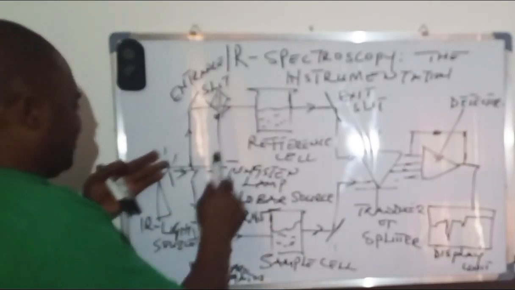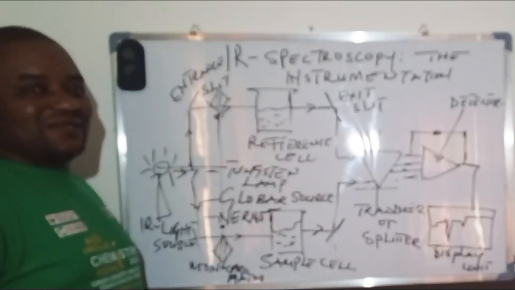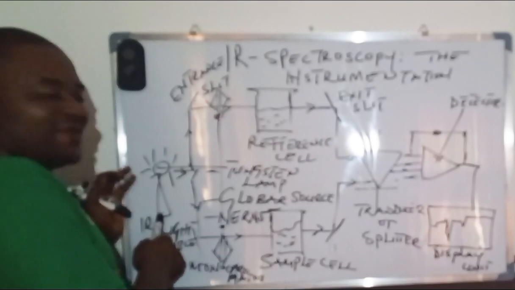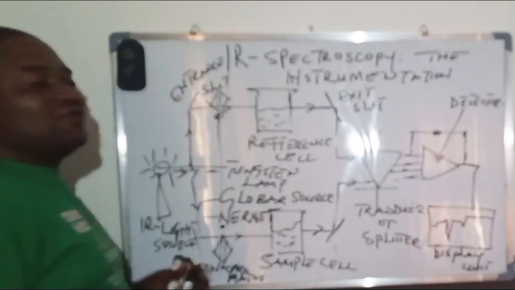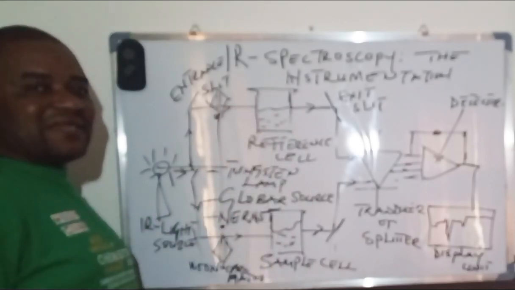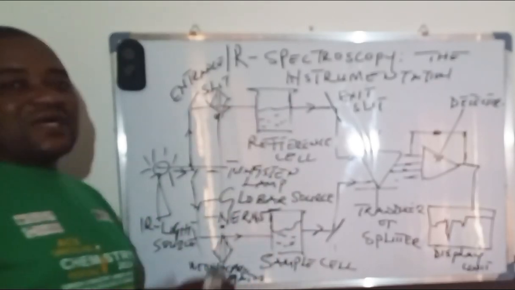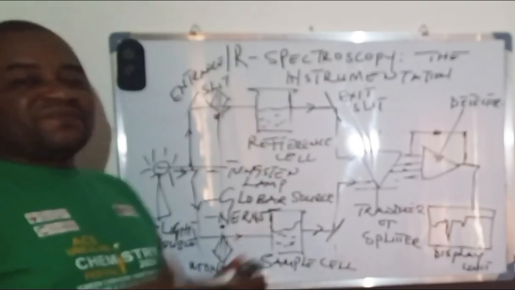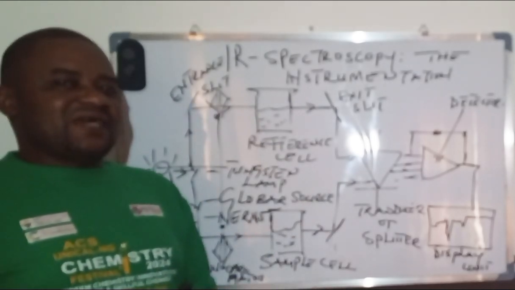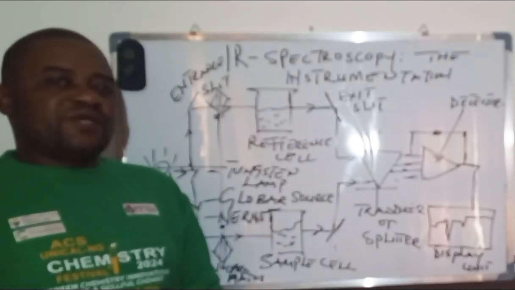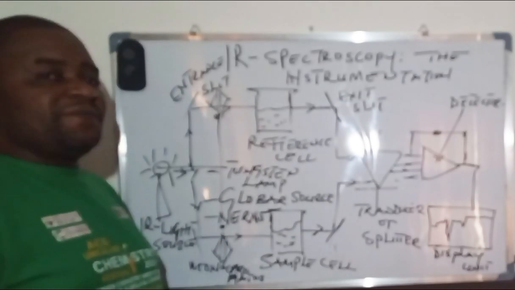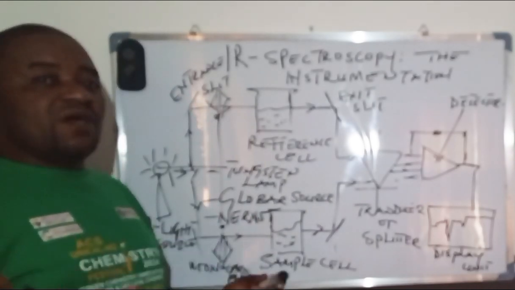Now, if you come to the monochromator, where of course the monochromator is going to separate that particular lighting that comes from this light source into specific wavelengths of light that can be absorbed by these samples. Now, the monochromator can either be a prism or can be a grating type. You can have a prism type monochromator, or you can have what? You can have a grating type monochromator. But usually, prism type monochromators are well used.